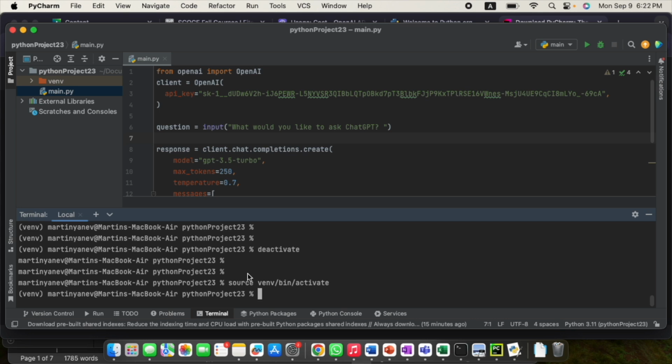As I said, all the libraries we use, we always import at the beginning of the file. So when you see from or import somewhere, this means we are bringing a third-party library into our project. And then later on in the code, we're going to use this library. This is how Python works.